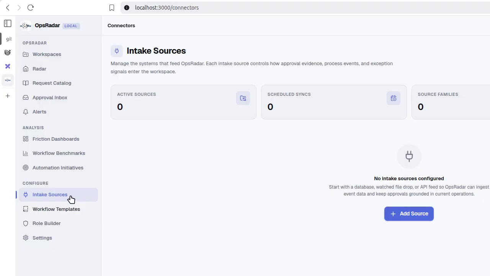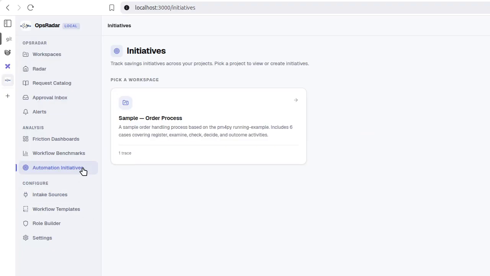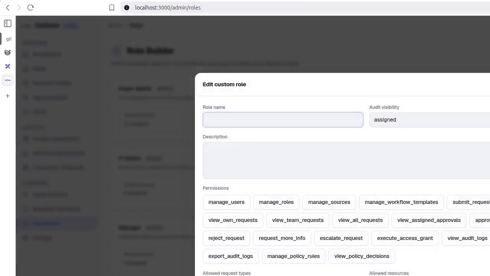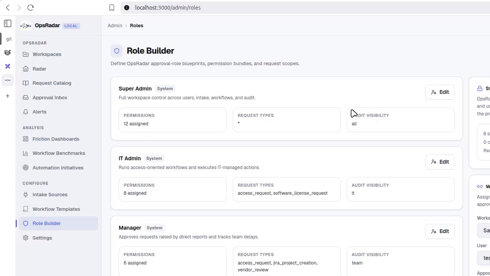And there will be structured intake. OpsRadar also has a role builder, with not only the pre-configured roles like IT admin and manager, but also custom roles with permissions configured only by the super admin.